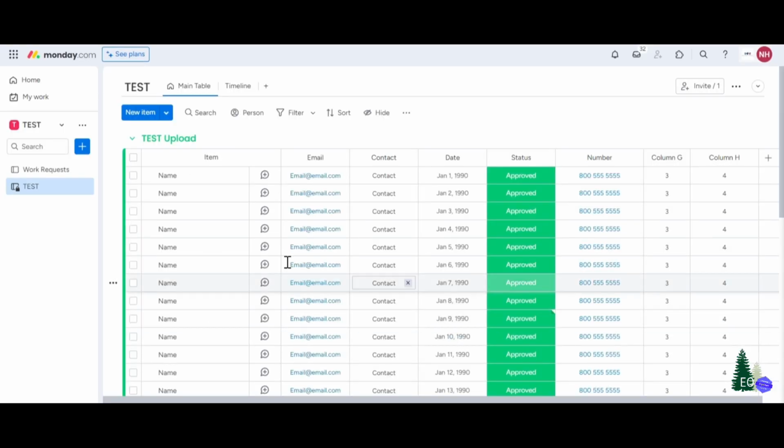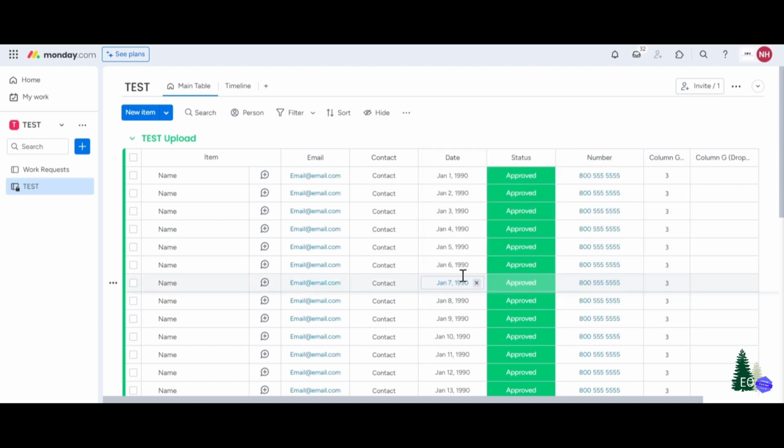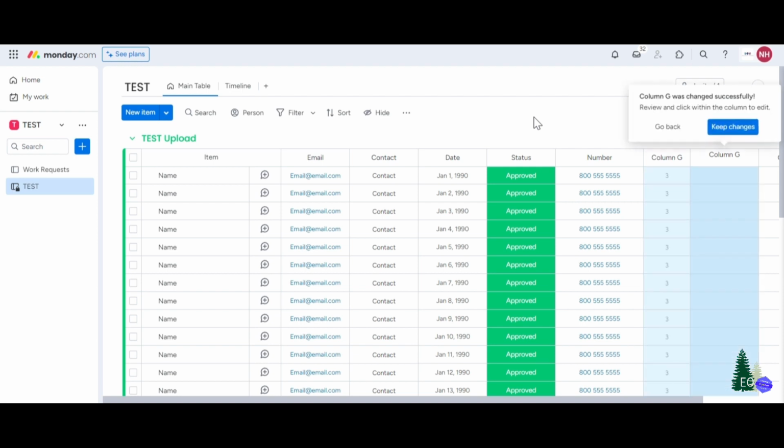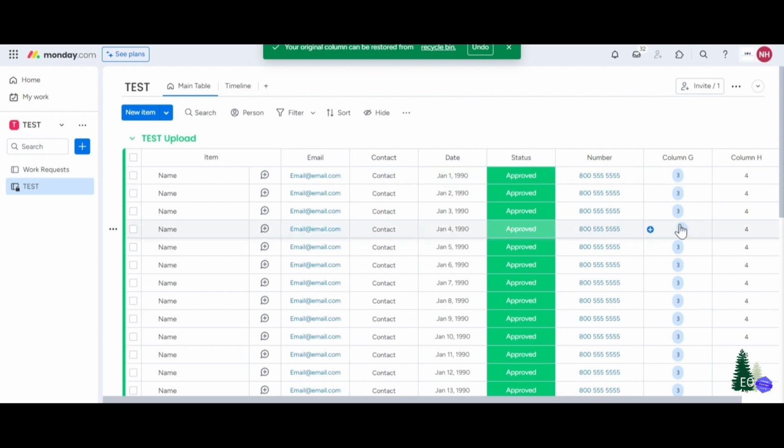And here it is. So all of the information pulled over. As I mentioned, you can change the status or change the column type at a later time. Just here showing an example. So if you do want to pull that information over and then eventually transfer it to a different type of column type, you could do that at a later time.